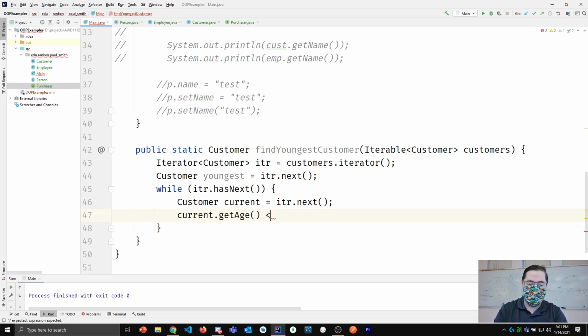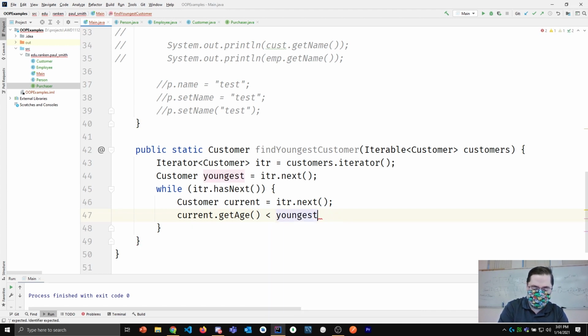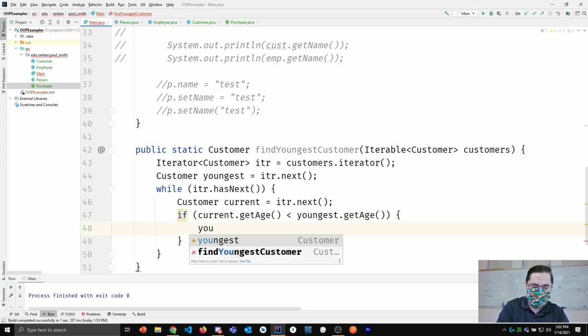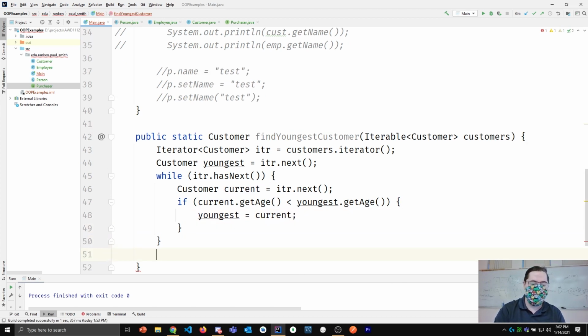So if the current one is less than youngest.getAge, if this one is younger than the youngest, then replace the youngest with the current. Then when I get to the end of this, I just say return youngest.